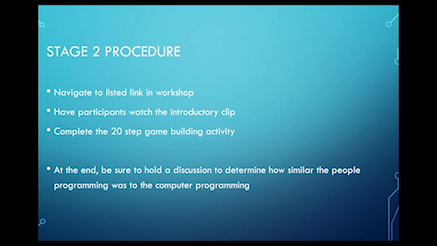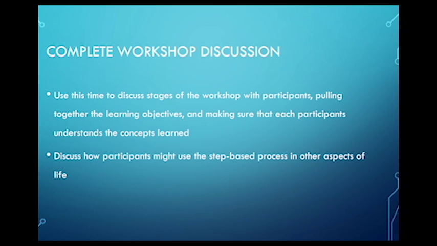Discuss challenges and favorites. Whether you include the optional activity or not, be sure to have a post-workshop discussion. Use this time to discuss the stages that you completed with the participants and pull together the learning objectives. Make sure that each participant understands the concepts learned in stage 1 and how those concepts were put into practice in stage 2. Discuss how students might use the step-based process in other parts of their life.